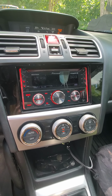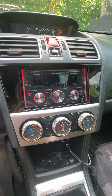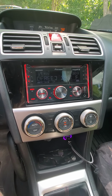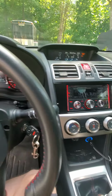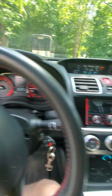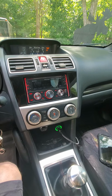I'm ready to go for the video stuff and all that. I just didn't want to spend 600 bucks, because you pretty much got to spend 600 bucks for it to be any good, you know. But anyway, it's all wired up and ready to go with a backup camera. My steering wheel controls work, you know. Got a bunch of stuff from Auto Harness House, which I totally recommend.